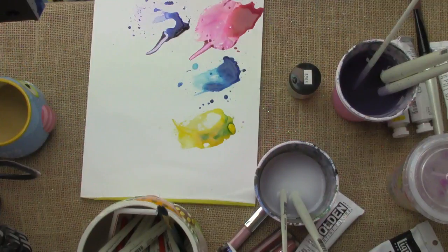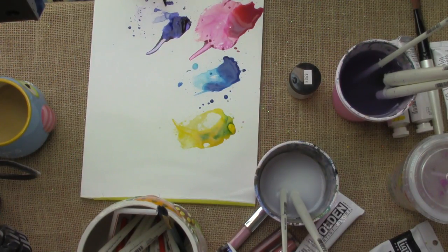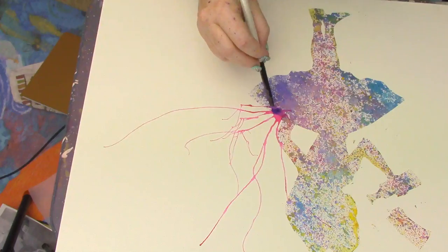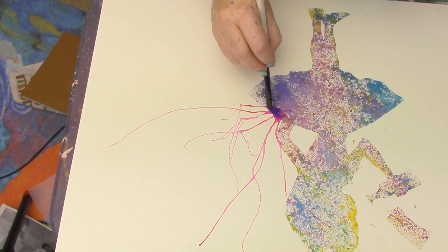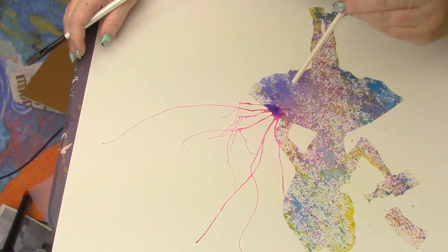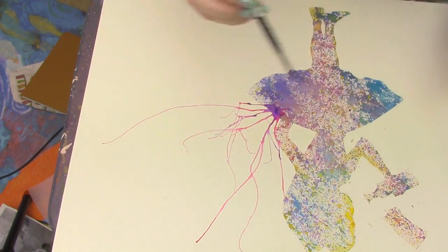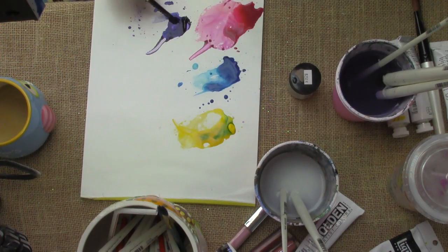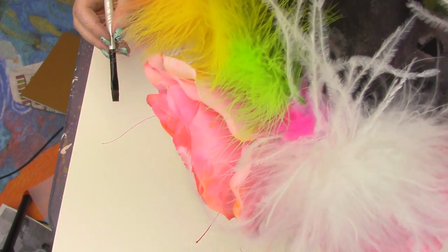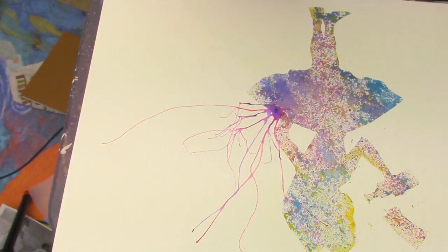Not fun if you have COPD or anything going on that's air related. So you could probably do it with gravity as well. I heard that in a workshop once. What about canned air? Yeah, you could totally use canned air. It doesn't give you the refined little things here, but it does do it. So you get these crazy tendrils.